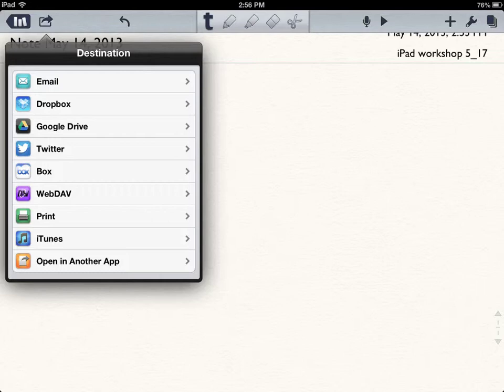I like this one. This is the sort of universal sign over here with the arrow. Universal sign of exporting out of an app. You'll see that in a lot of different apps. So if you look at sometimes on the right, sometimes on the left, that actually allows you to take it out elsewhere. So this is where you could mail pages out, or what we're really interested in is taking them and putting them in Dropbox. Okay, there's two ways to do that. You can set it up to sync Dropbox, like this, or you can export it out. So we'll do that 2 separate times, and I'll do that in the real demonstration anyway.